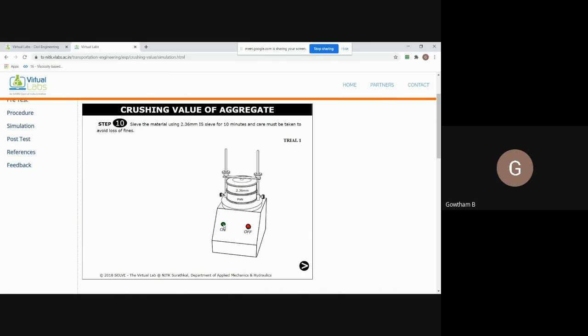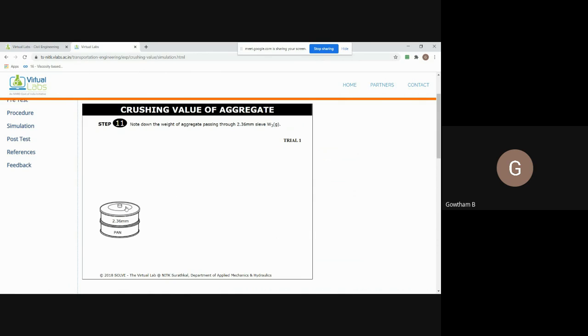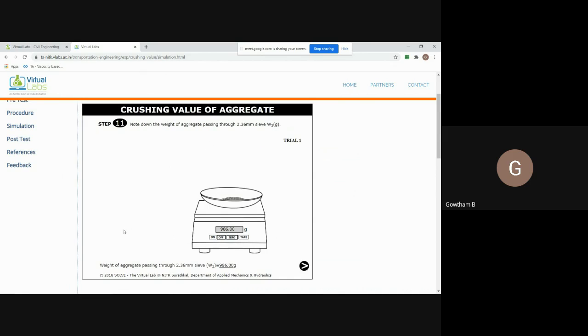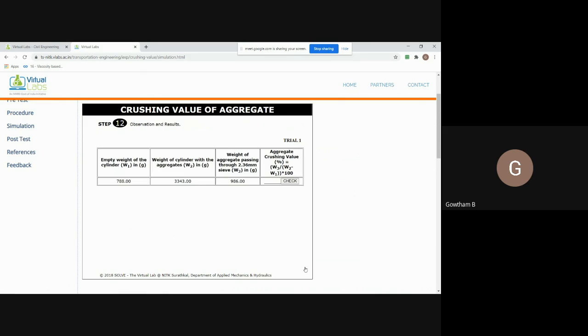Now you have to wait. The aggregate which is passed through 2.36 mm sieve and retained on pan, this aggregate weight you have to take. For that, you will just switch on the weighing machine, tare it, and I will put this aggregate here. And I'm going to record the weight as how much? 986 gram. Go to next step.